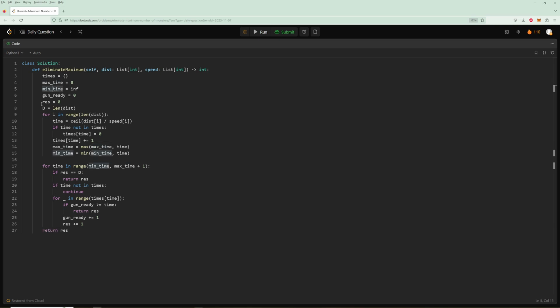So essentially, max time and min time, you don't really need to have these two. Like if you wanted to, you can just loop from 0 to 10 to the 5th. But if your numbers are way smaller, this kind of saves some time. Essentially, they're just going to be the constraints of the times we're searching for. So every time we get a time, we will say, is it the min time or the max time? And this will make this loop run faster.